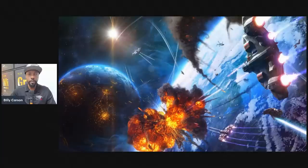Now, what you see here is what looks like a sci-fi image of a galactic war going on, a space war. The reason I'm showing this is because when you dig into these ancient texts from various time periods and various civilizations, they all reference the Pleiades, and they all seem to reference this ancient war that happened in space. You can go into the Enuma Elish, the Atrahasis, the Mahabharata, the Bhagavad Gita, the Terra papers, the Tibetan Book of the Dead. There are so many documents out there that allude to the fact that there was this war that occurred.